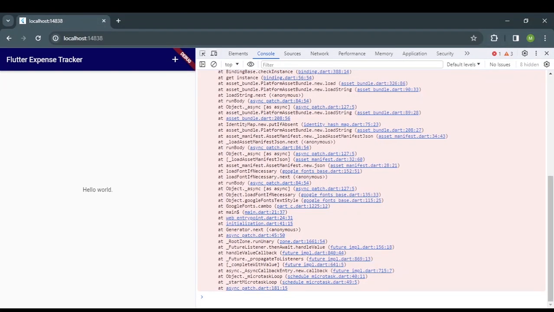After our app reloads or restarts, you can see that this header of Flutter expense tracker is nicely written in another font, and our icon button is visible, and our hello world text is centered. In the next tutorial, I'm going to add some functionality where you can click this add button and go to another screen for adding a new expense. And I'm going to change this hello world to Flutter expense tracker.